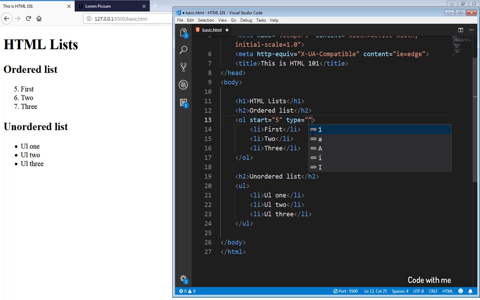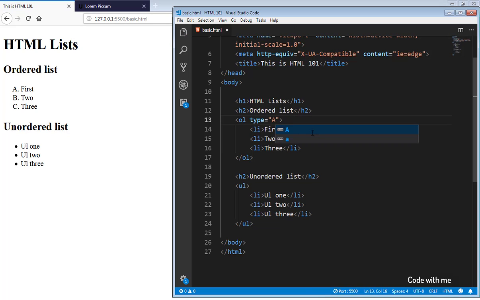What if you want to start your list with A? Okay, you can do that. So when I type A and start 5, that means it will start from E. So if I just remove this and let's just save it, it will start from A. Okay, so I think you are getting my point here. If you want to use Roman numeral, you can use that as well. If you want uppercase Roman numeral, you can use that as well. So yeah, that's it for this one. Again, that is also the case with small a. Okay, and you can use capital A, whatever you want. So this is it. That's all for the list.